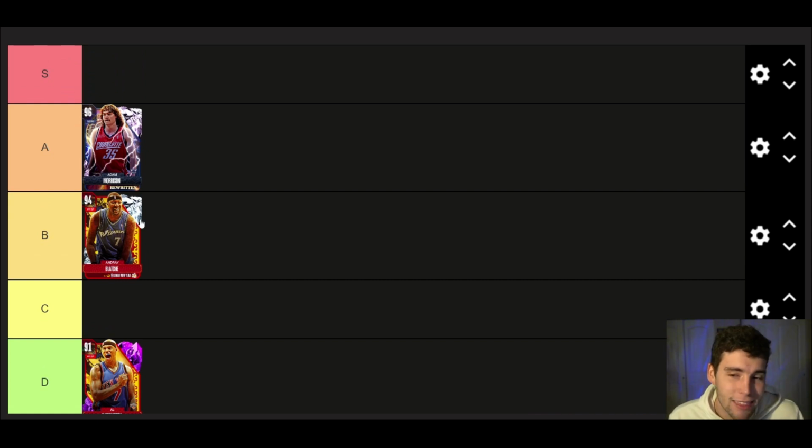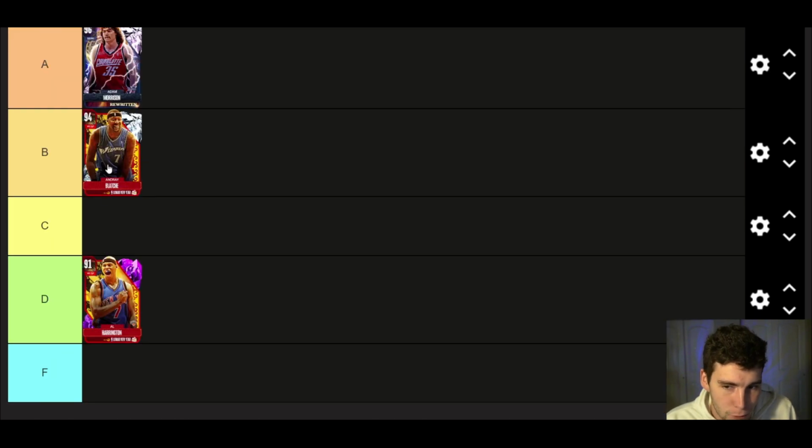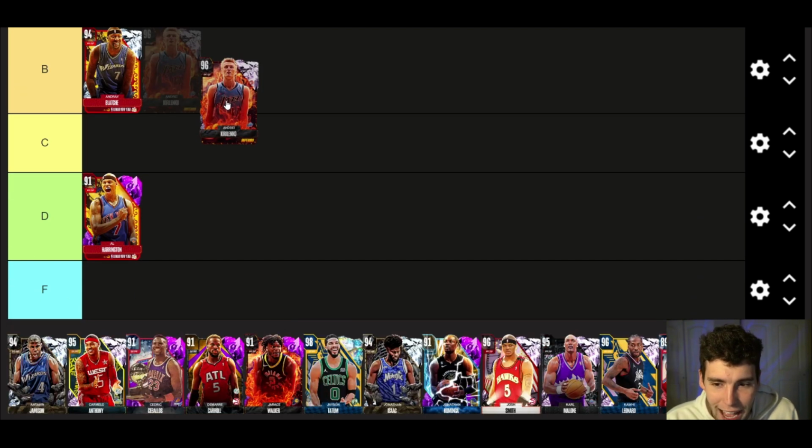Blatch up next. I like Blatch, but I think Blatch's best position is that power forward position. I do think the card is fine. I do think you can have a lot of success with him. But when we're talking about the best small forwards in the game, who am I taking at the small forward position today? Adam Morrison or Blatch? It's Adam Morrison. 100%, 100 times out of 100. Not to say Blatch is bad, because I do like his player model, but I think the card can compete at a high level. I do think B tier is where I've got him.